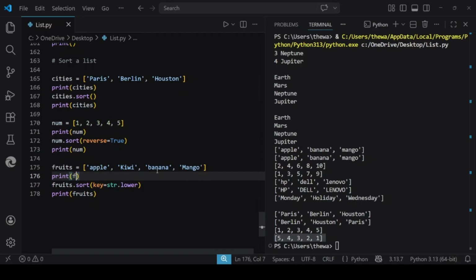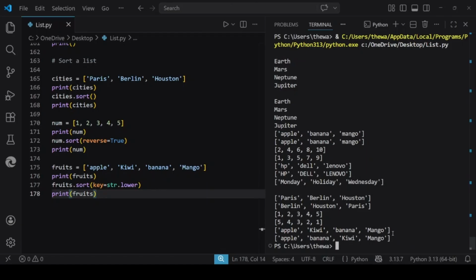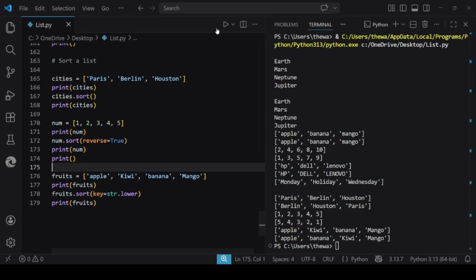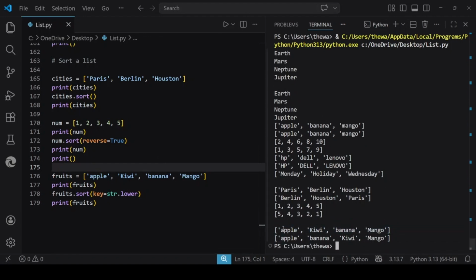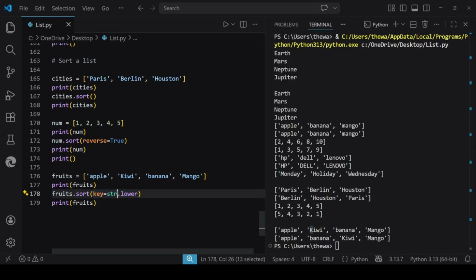Also I say here print fruits. Let me just give a blank line here. So you see that first this is normal. After that, this is case sensitive because you see kiwi has a capital K. So we use a key which is string dot lower, so it will grab the lowercase letters, small letters first, then the capital letters.